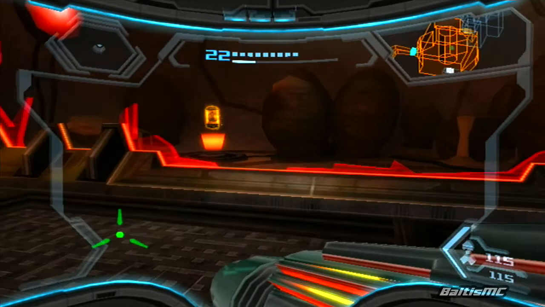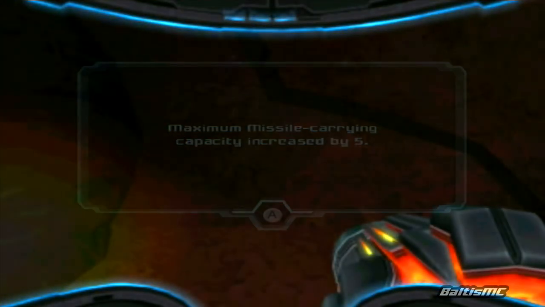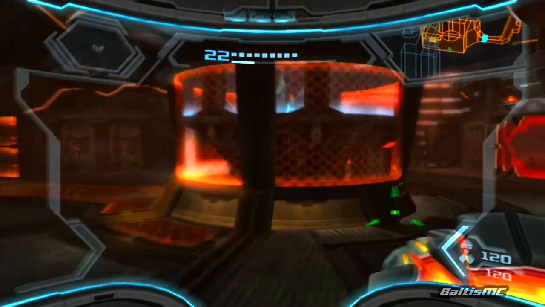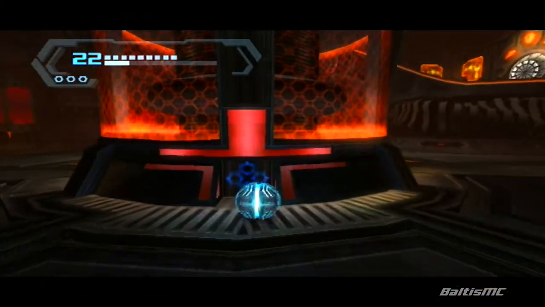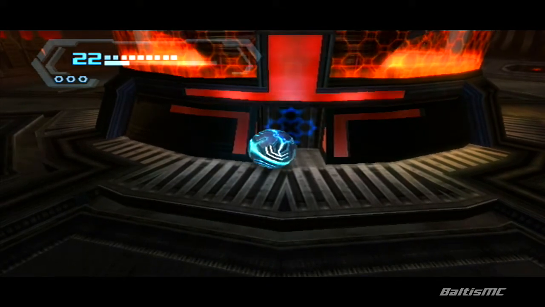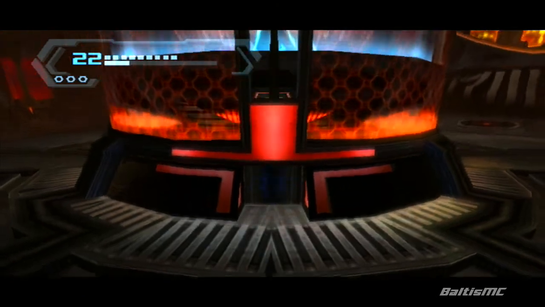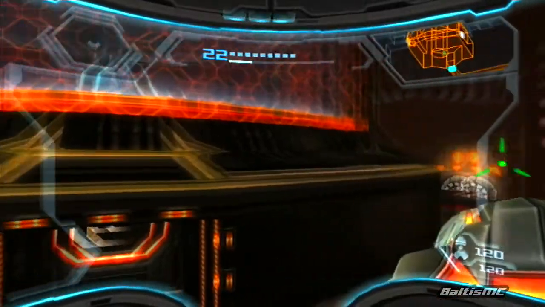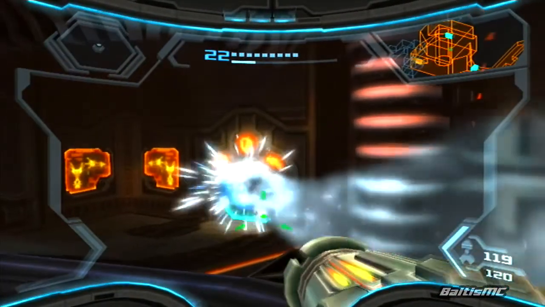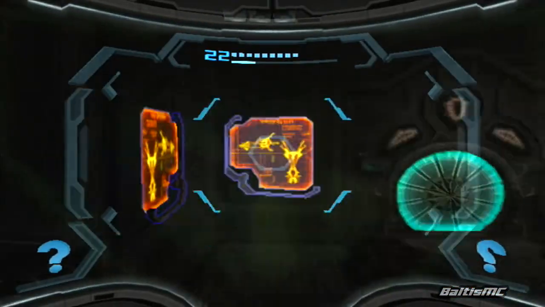Alright, so now that this is open, we can actually head back here and grab this missile expansion. Alright, very nice. Okay, so now let's just head over here to where the center pillar is. And we'll just morph and wait until this slot appears. That way we can take it up top. Alright, there we are. Let's go ahead and blow that open with a missile.